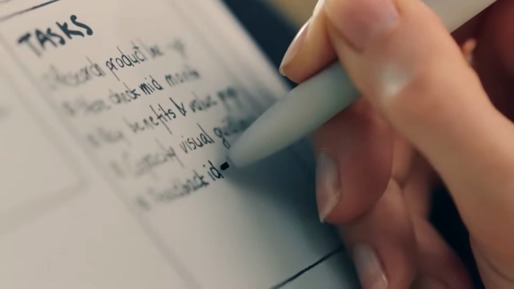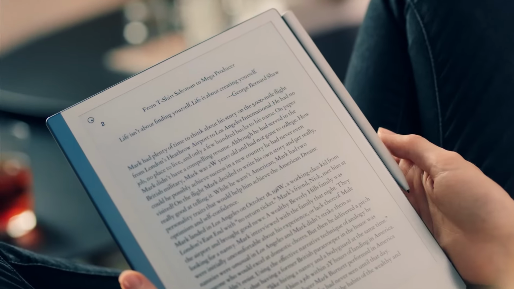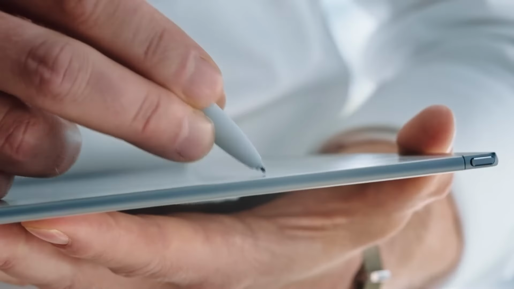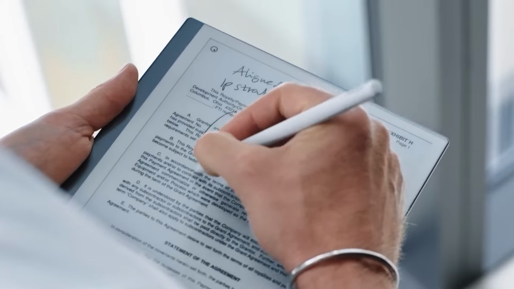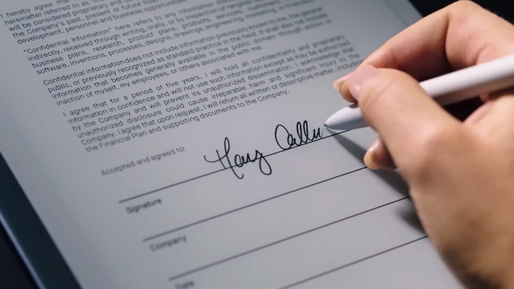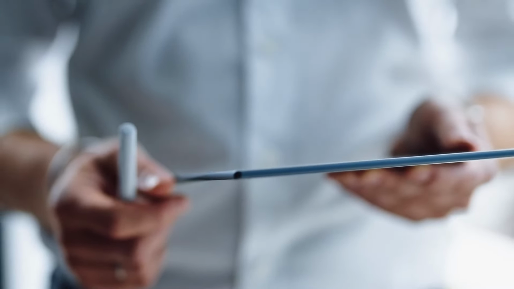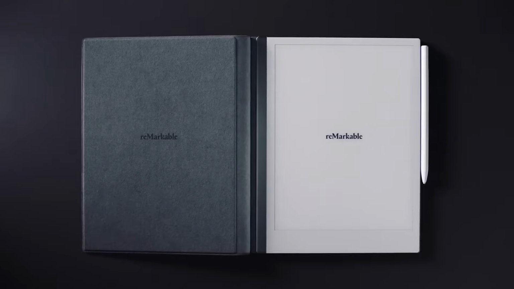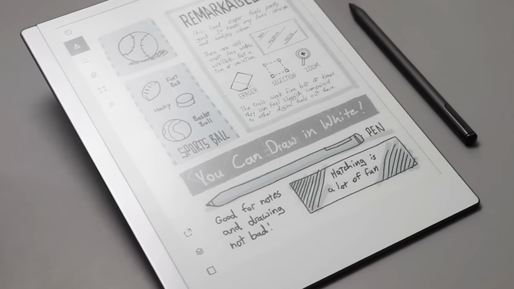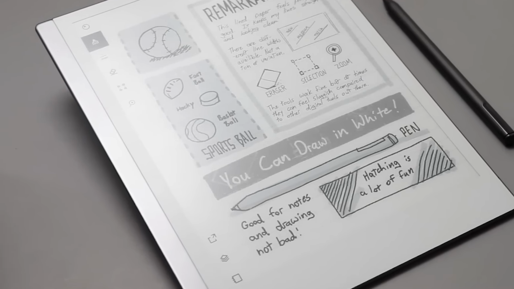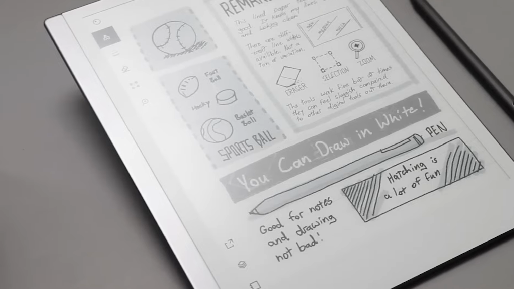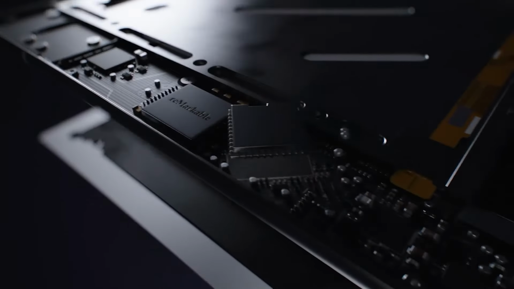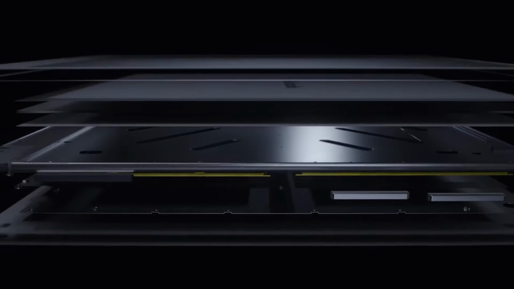The bundle includes the reMarkable 2 tablet, a Marker Plus stylus with an integrated eraser, 9 spare tips for the marker, a premium black leather book folio for protection, a USB-A to C cable, and a 1-year Connect subscription. This smart notebook features a 10.3-inch display that closely mimics the feel of paper, providing a tactile and natural writing experience. The device operates on Linux and is designed to eliminate distractions, such as pop-up ads and notifications, allowing users to focus solely on their note-taking and document review.